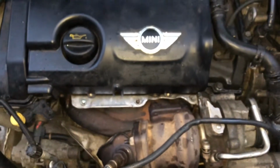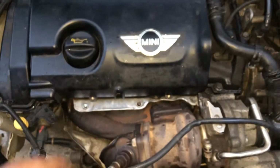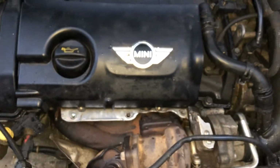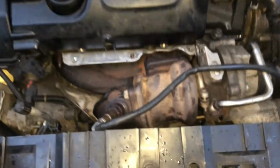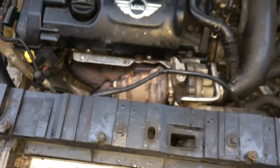FYI, on the heat shield for the turbo, or the manifold up here, there was, I believe, 6 10mm bolts. So 1, 2, 3, and then there's another 3 towards the bottom end. 6 bolts, I believe it is, and then that came off. One of them was quite bad, so I had to struggle with that one for a bit, which is why I've had to do the whole thing with the front end. So yeah, we'll see how we get along from here.